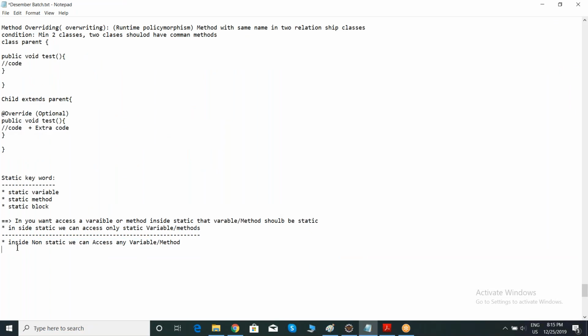For example, A.age. A is my class name, age is the variable name. If it is an integer, you have to store it into one more variable, int b. Clear, team?